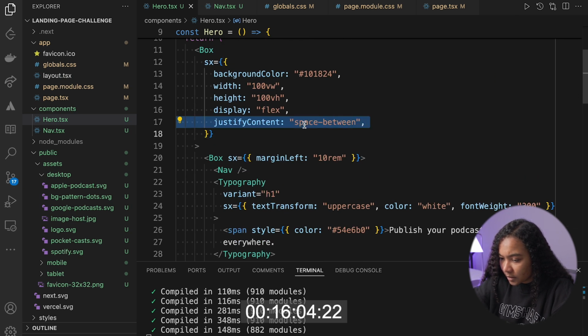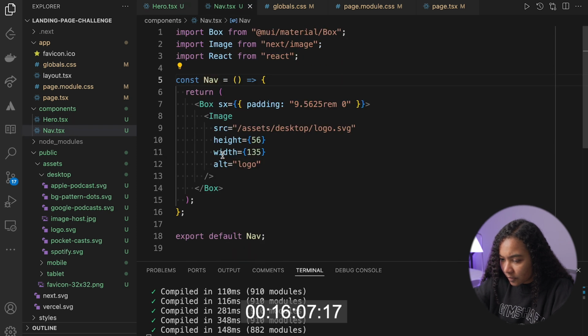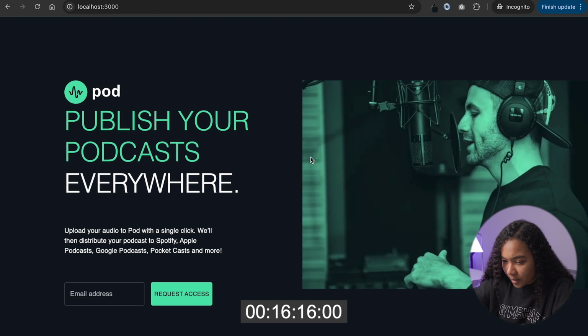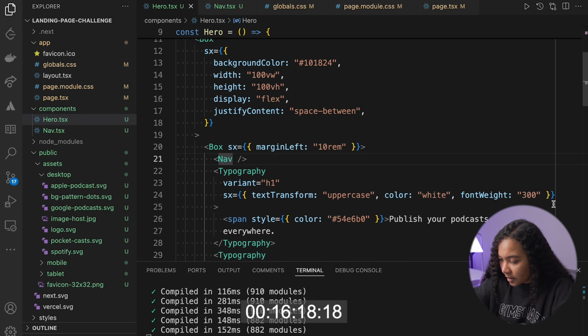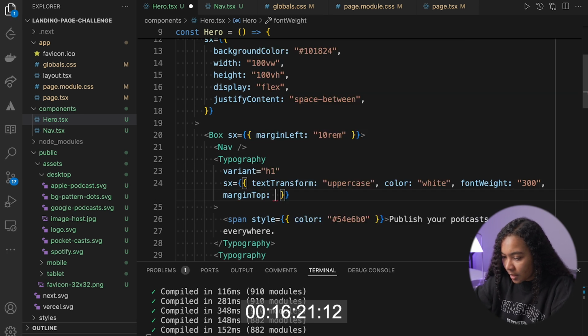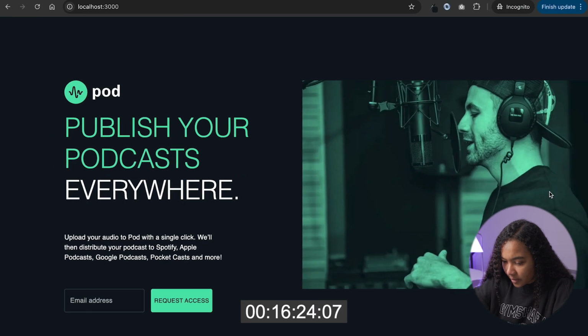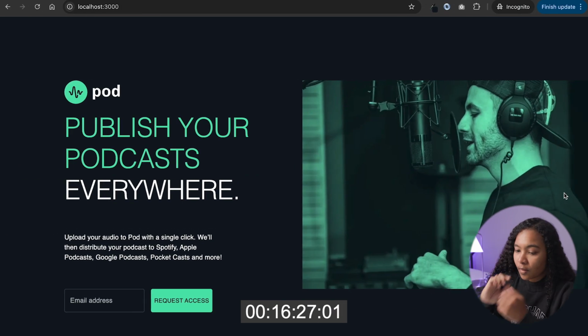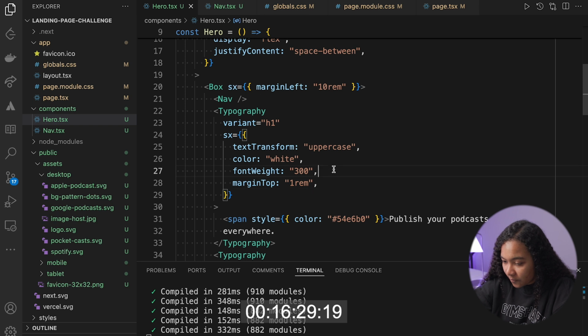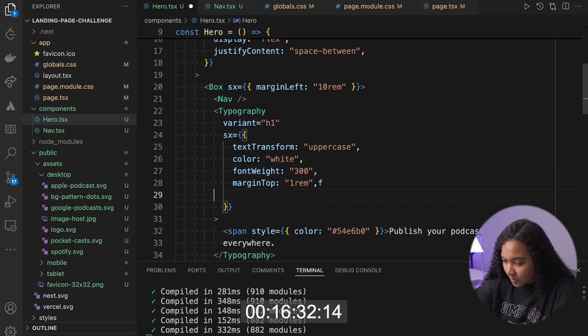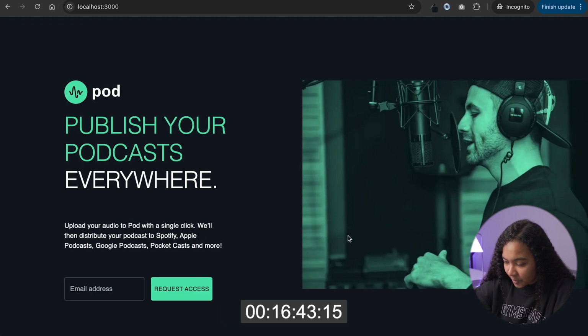Why is this nav? Oh, that's why. All right, padding top. That's what I'm going to set. All right, cool. Okay, good. We'll say margin top 1 rem. Okay, that's not looking too bad. Let's see. We'll change the font. Oops. Font size to 2 rem, maybe 3.5. Okay, that looks pretty decent.